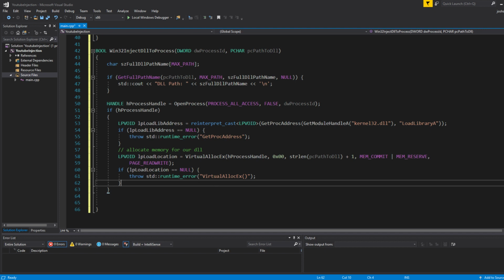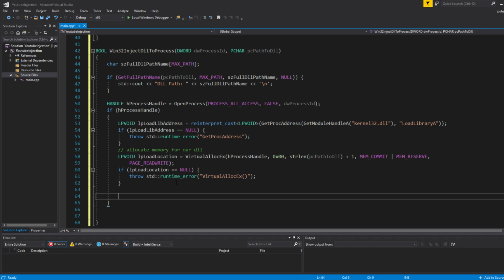VirtualAllocEx. Cool. So now this function, if you guys learned Windows programming a lot before, you would be familiar with WriteProcessMemory. So now we actually have to write the DLL. We're not executing the code in there yet. We're gonna write it to memory.